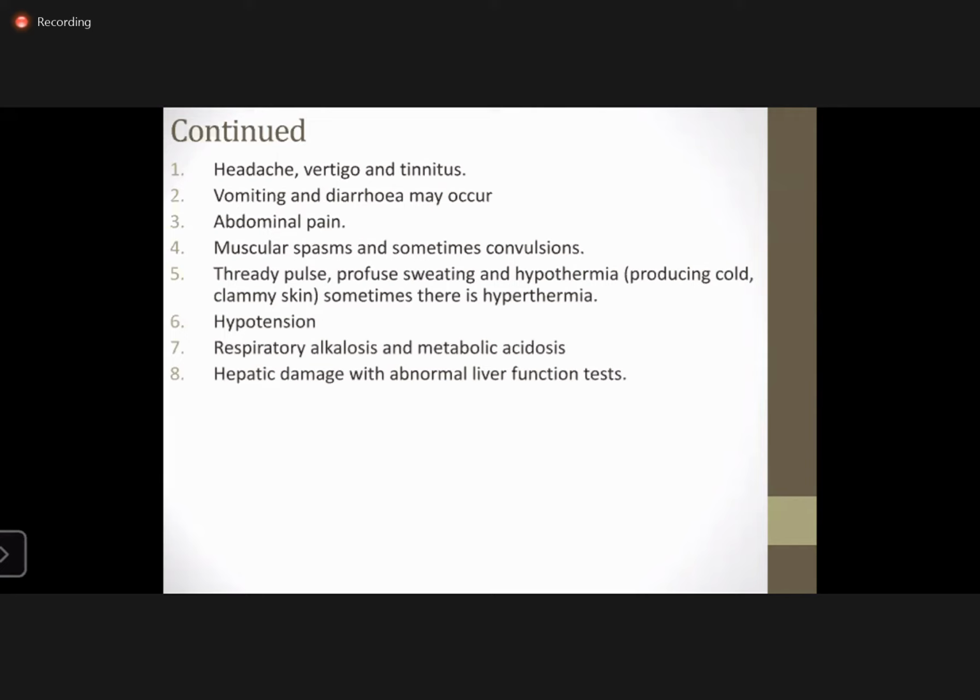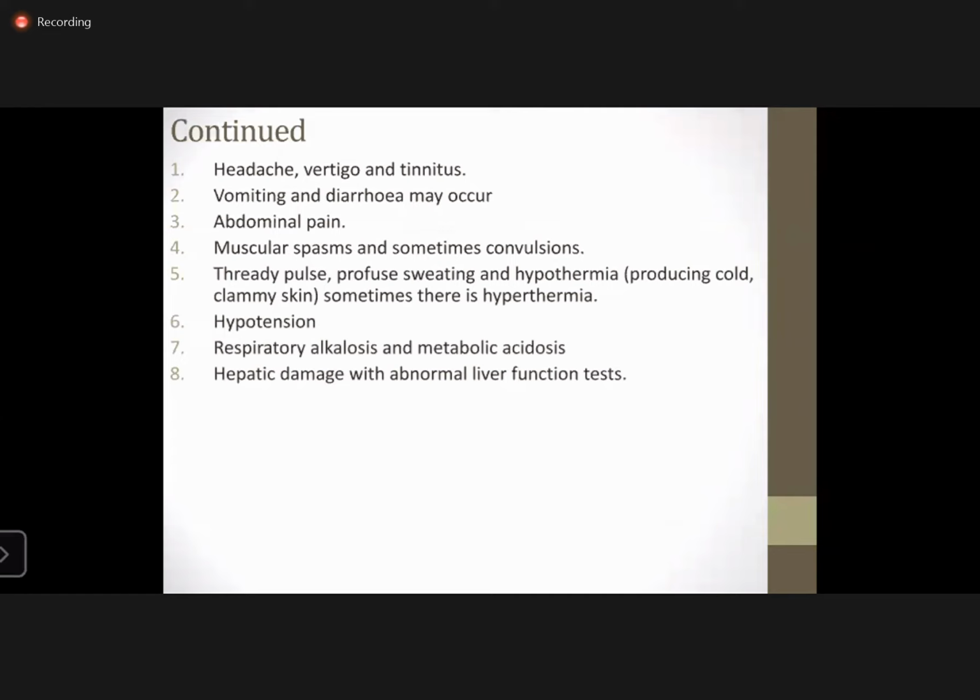The generalized signs are a central nervous system depressant effect. Because of that, it will cause headache, vertigo, and dizziness. Vomiting, since there is an anesthetic effect, is usually not seen. Abdominal pain is there, convulsions, and signs of shock with chills and sweating. One important thing is that shock ensues: the skin is cold and clammy, the pulse is weak and feeble, temperature is abnormal. Breathing is stertorous, meaning that it is low pitched, snoring type, and labored.